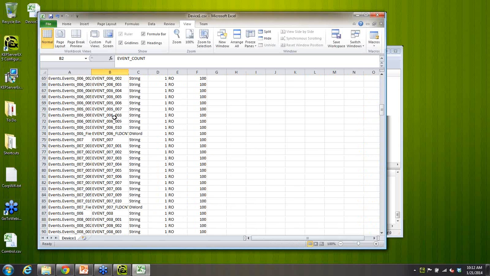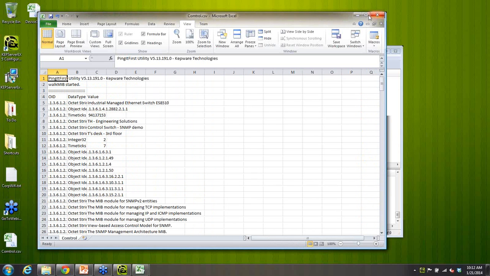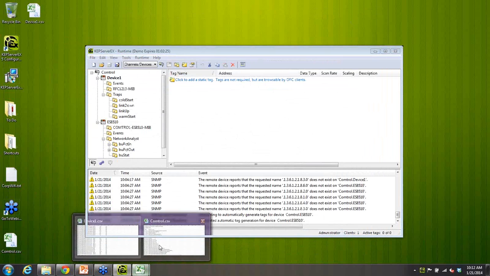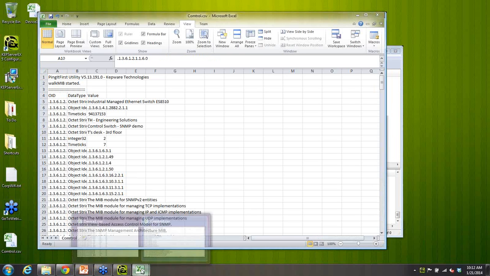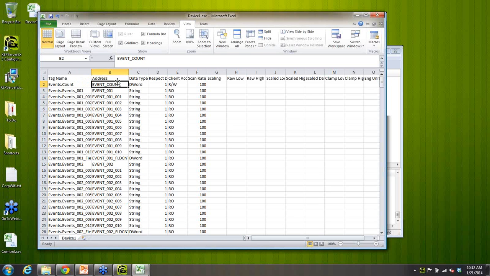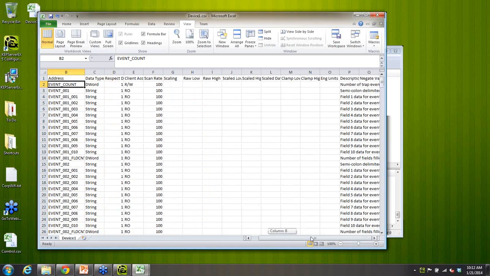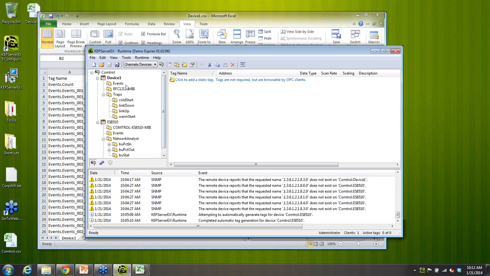So now if I wanted to add tags from the control CSV, all I would have to do is basically map these OID fields and data type to this tag address and data type information in the CSV for the device itself. And then once I'm done doing my mapping, I can just import that CSV again, and it would generate those tags for me. So it's a little manual process.